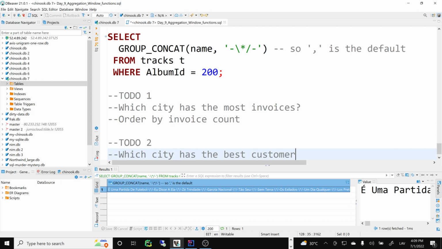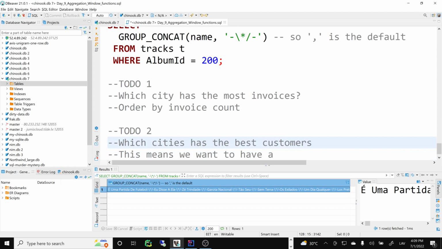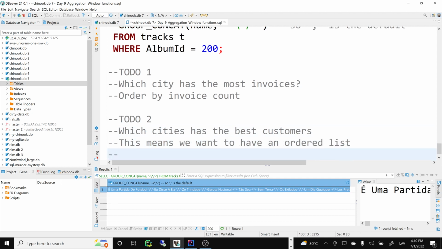Best customers means we want to have an ordered list of the 5 best cities with the highest sum of totals. Easy to do.